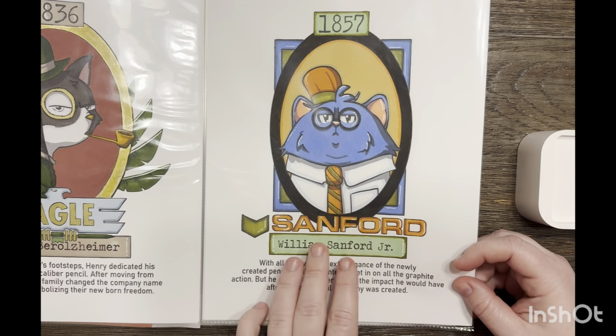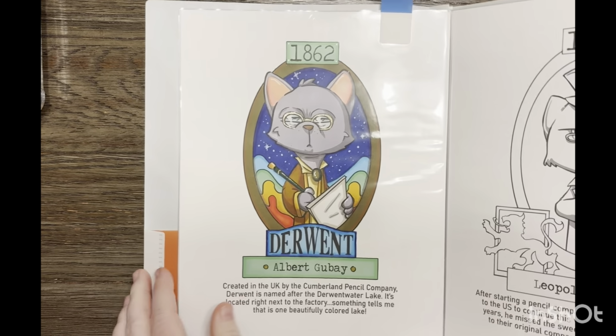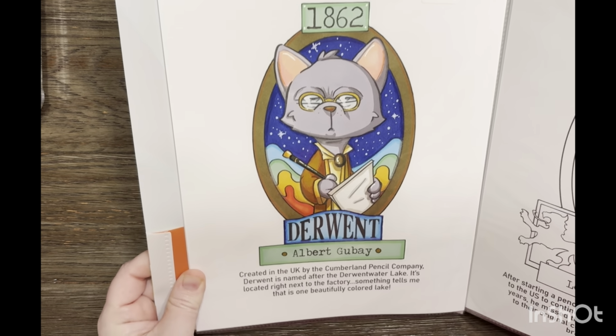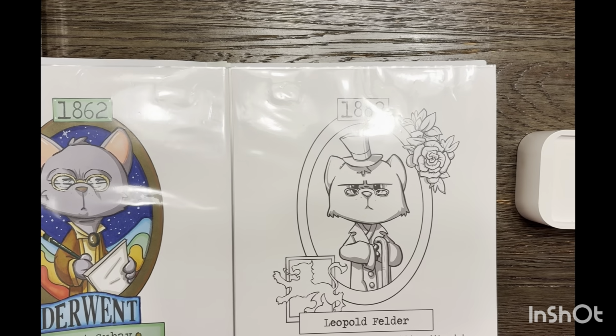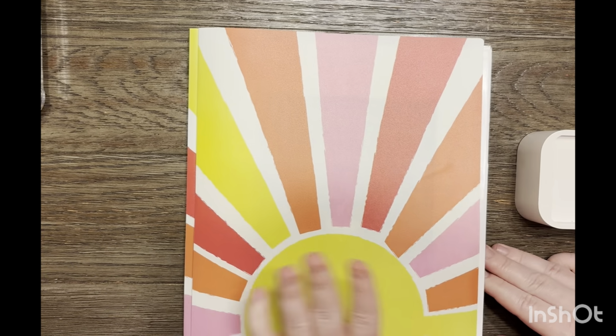And then in February was the Derwent guy. And this is how I colored him, with a little bit of rainbow, but very neutral on his outfit. And he's a gray kitty. These actually don't take me that long, so I've been enjoying coloring these, and I've kept up the pace. I mean, 1, 2, 3, 4, 5. So I have already done 5 in this little series, and so far so good, which is a good thing.